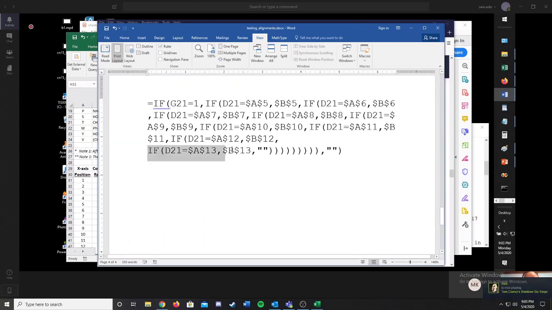So we copy the innermost if statement. See, it starts with if, then it has a full set of parentheses, an open and then a close. Everything in between is copied, and then highlight the two quotation marks and then paste over them. We could delete them and then paste as well to get the same effect. And then we go back and bump up the 13 to a 14 like that. So that's how we get the next one.